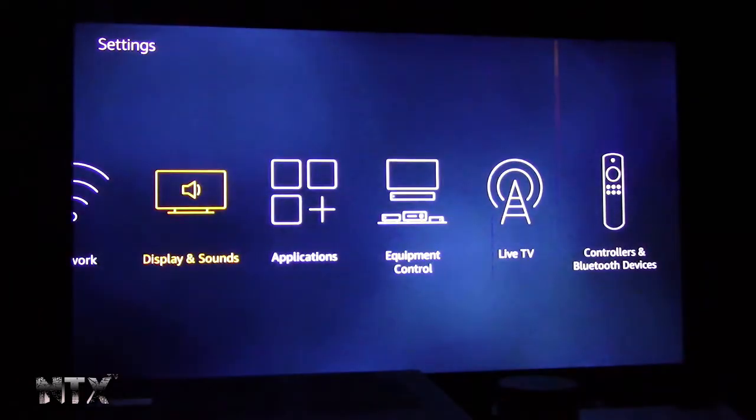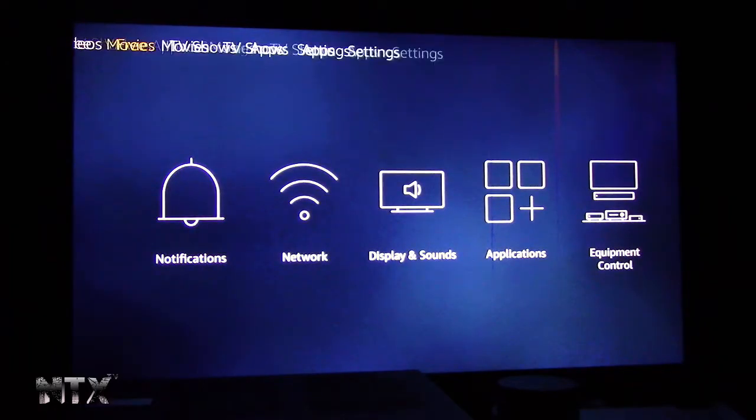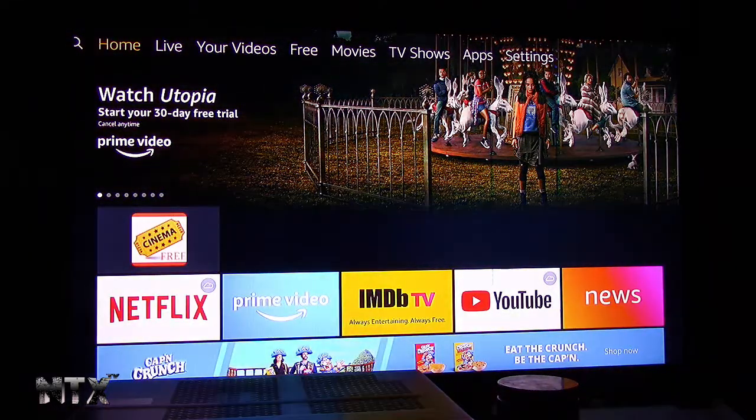Go back to everything else. As you can see, just go to here. Because the first time, I thought the problem was my cable box, my cable controller remote. So I was trying to zoom in, zoom out, and then went back here, and it was the same problem. That's not the issue. That's not it. You take your flat screen TV remote.